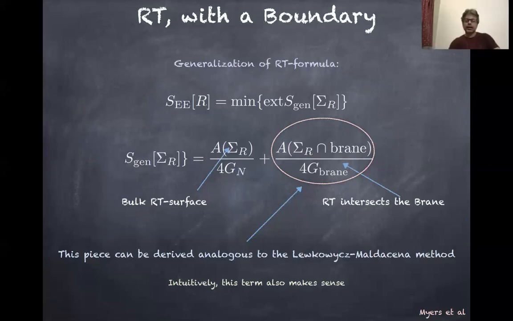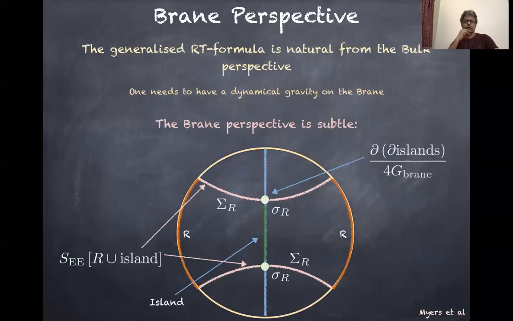Okay. Great. So, however, there is a subtlety, or there's a different way of saying the same thing essentially, and that is, forget about the doubly holographic perspective, and the only perspective you take is that you are an observer who lives only on the brane, and you know that the brane is where gravity lives, and you know that the brane is coupled to some sort of a bath, which is this CFT, which is this yellow line.